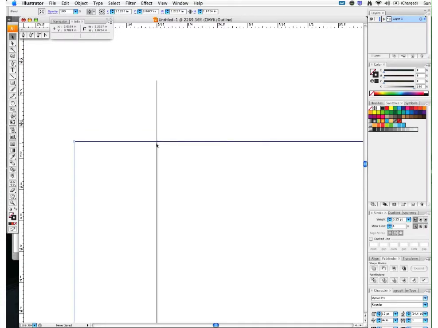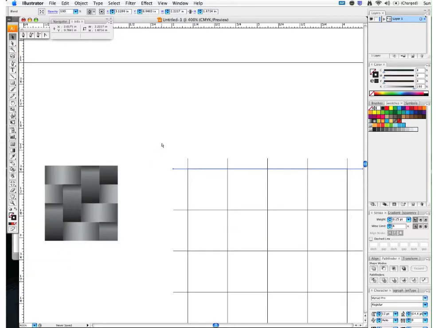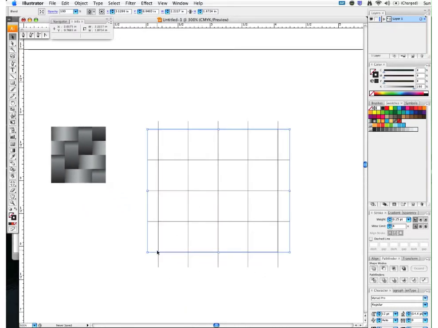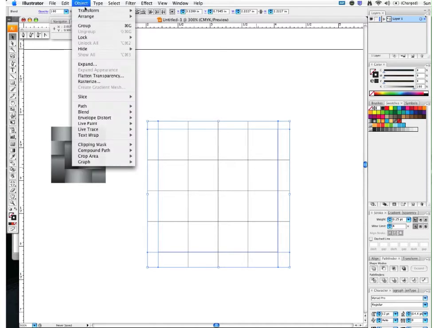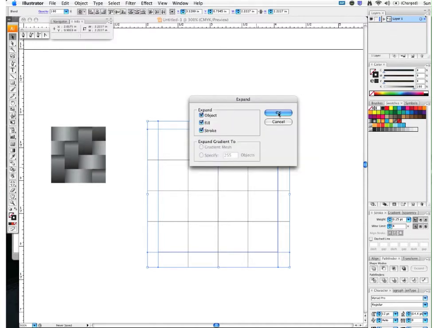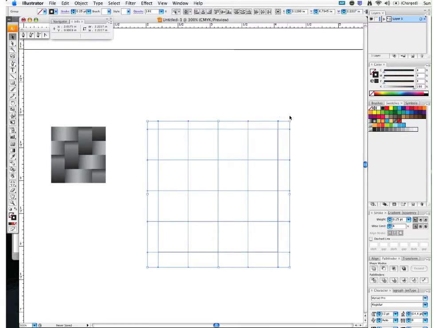Let's zoom in just to make sure that our shapes are aligned. By hitting Apple Y, this will give you an outline view. All right, Apple Y again, and I'm going to hit Apple minus sign to zoom out. Now our shape, actually these lines don't exist technically, so we want to expand them. I'm going to hold down shift and select both the row and the column lines. We'll go to Object, Expand, and hit OK with all these activated. And now all of our shapes are actual true vector lines.